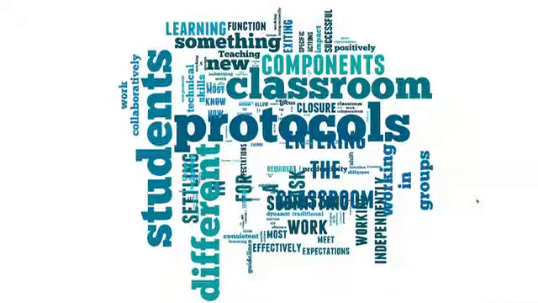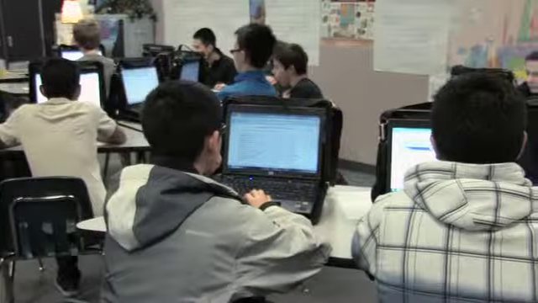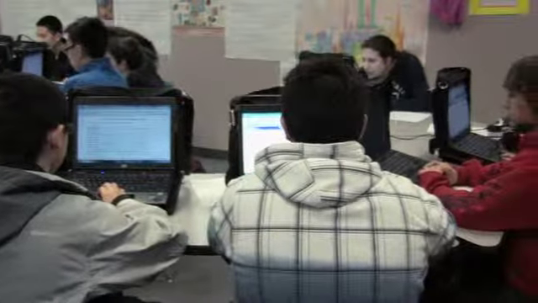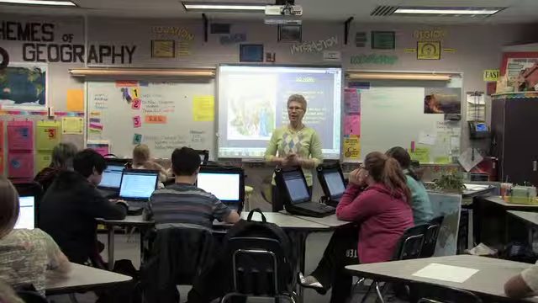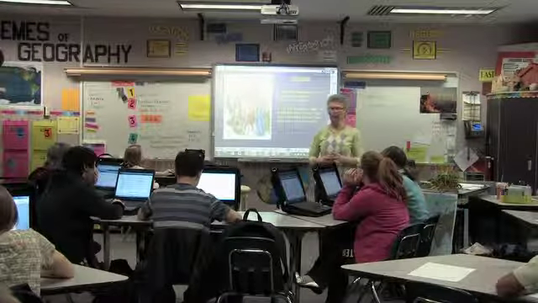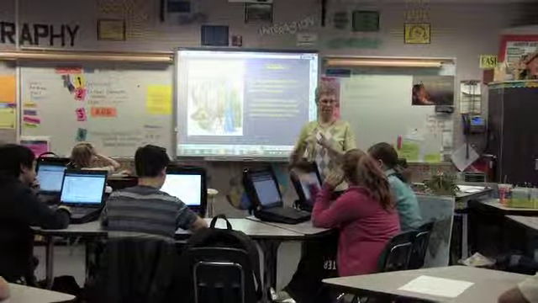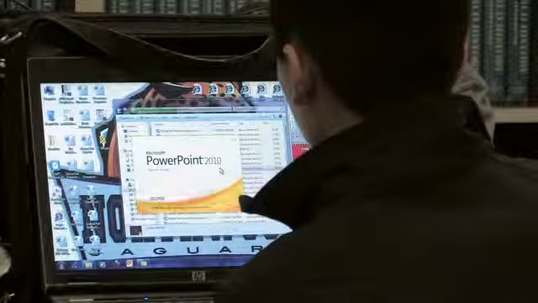For each of these components to function most effectively and for students to be successful, they must know how to meet your expectations, how to work collaboratively, and the technical skills required. Teaching students these specific actions or protocols can positively impact the efficiency and productivity of your classroom. It also allows you to be more consistent in enforcing your guidelines.